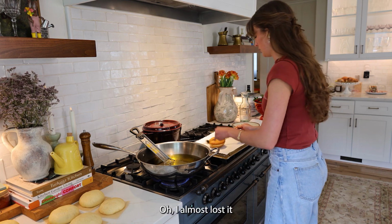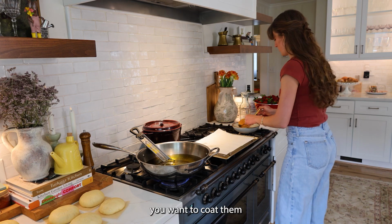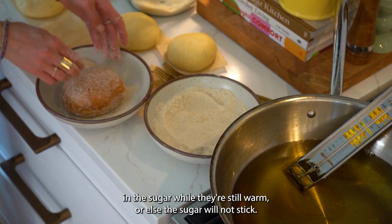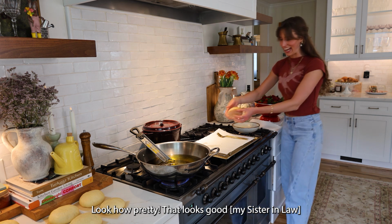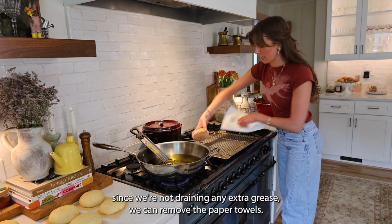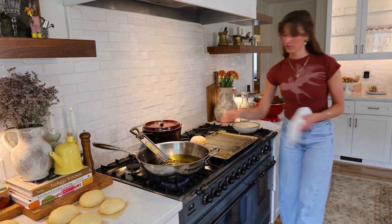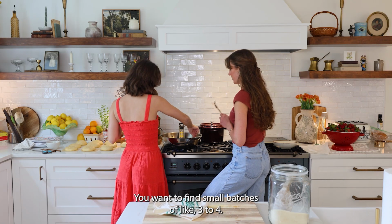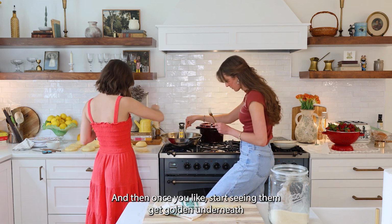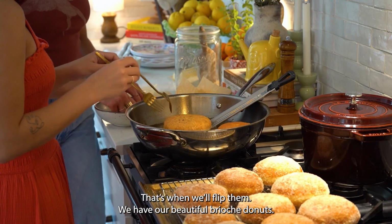Ooh, I'll lose it. To coat. And you want to coat them in sugar while they're still warm or else the sugar will not stick. Look how pretty! That looks good. And then we can put it on the wire rack, and since we're not draining any extra grease, we can remove the paper towels. You want to fry in small batches of like 3 to 4. Perfect. And then once you start seeing them get golden underneath, that's when we'll flip them.